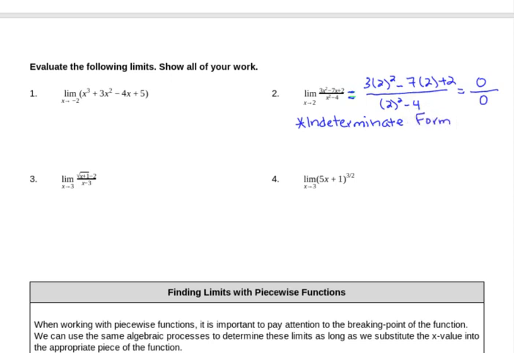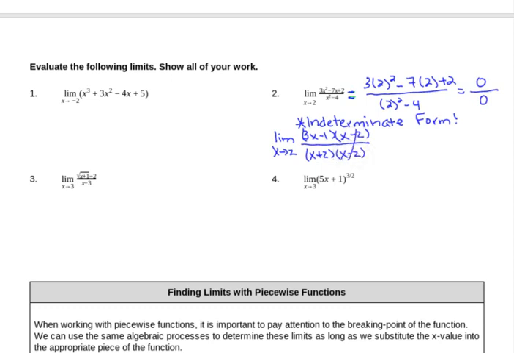Which means I'm going to try to factor this then, right? As of right now, that's the only tool that we have in our toolbox. So let's try factoring the limit as x approaches 2. So I'm going to have 3x and x. Let's see, I think that's going to be minus 1 and minus 2, because that'll be negative 6 and negative 1. Yep, that works. And on the bottom, I have the difference of squares, so I have x plus 2 times x minus 2.